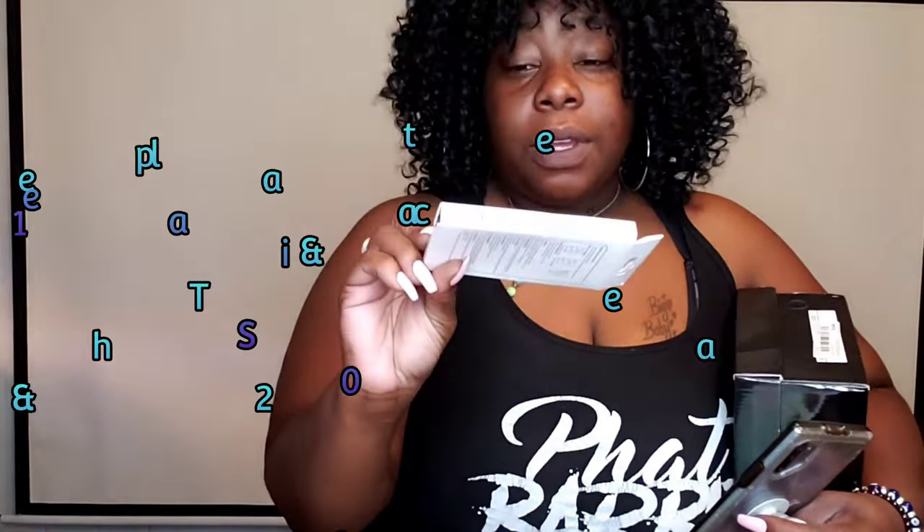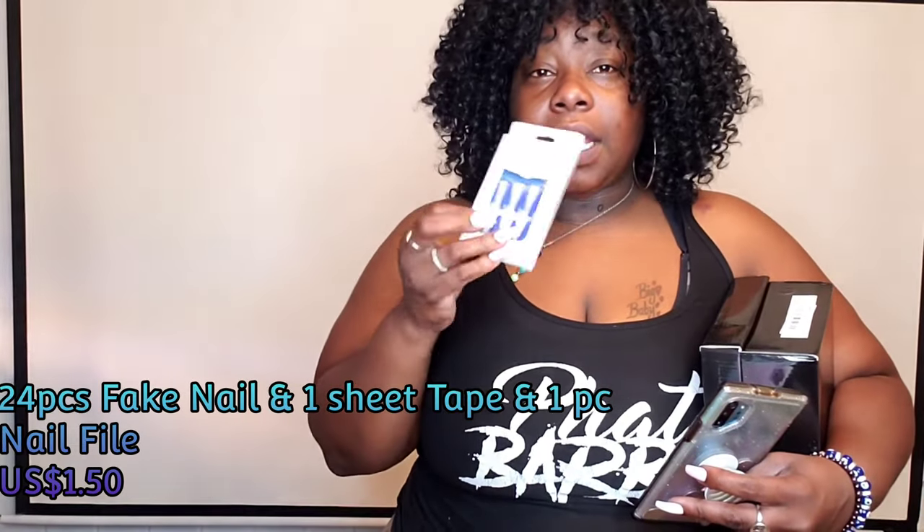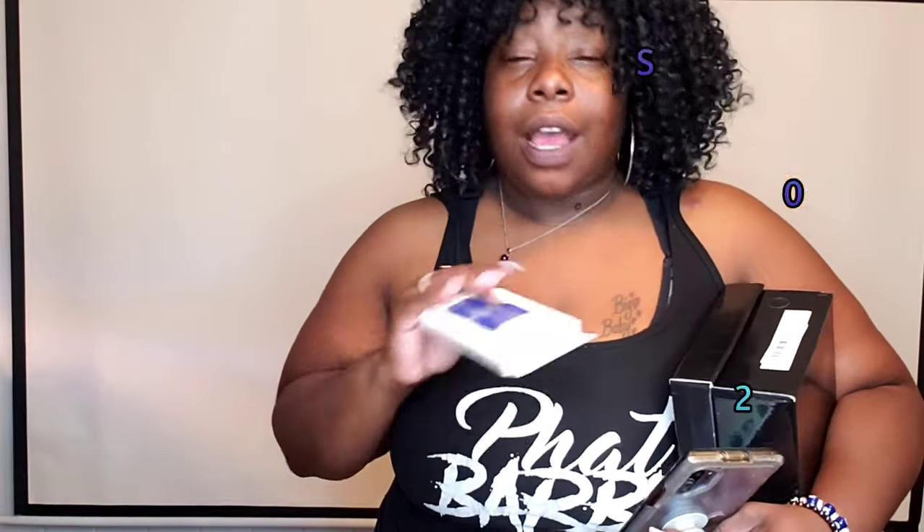For press-ons, they were... I had a discount — I believe it was 15% off — but without the discount, these nails were $1.50, and you get 24 of them. Plus they give you the little blue sticker things. I don't like them because I do stuff all day, but they're really nice. I already tried them — they're not for now.